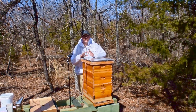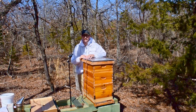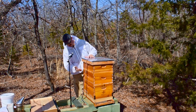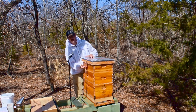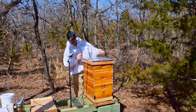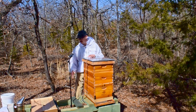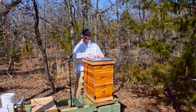We're out here at the hive now. It's windy, so I apologize if the mic is distorted. What we're going to do is de-winterize this hive. This top box you see here is a medium, and it's full of pine shavings. Underneath the pine shavings I have a rapid round feeder full of dry sugar. I'm going to take this box off completely, get rid of the pine shavings, get rid of that rapid round feeder, do a full inspection, scrape and clean the bottom board, and put this migratory top cover on with the bucket feeder.